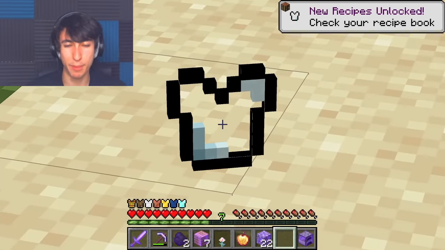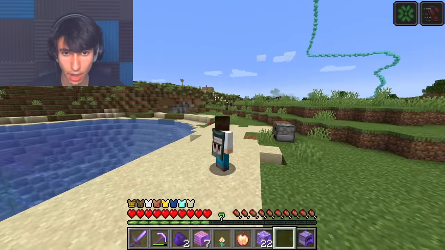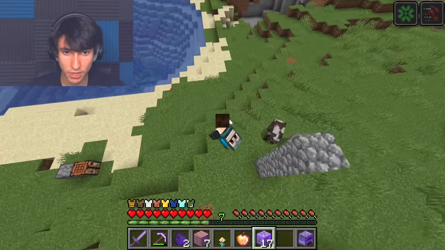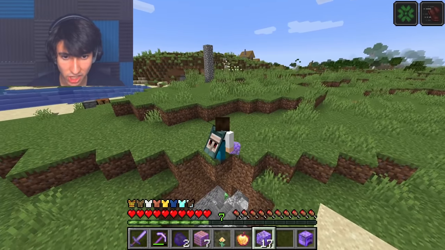I don't know what I expected. I mean, obviously, it's see-through. 3, 2, 1, boom. Oh my goodness. Now what? Let's go ahead and just test it out. Oh my goodness. Yo, I'm invisible. Wait a second. Okay, I see some mobs down here.